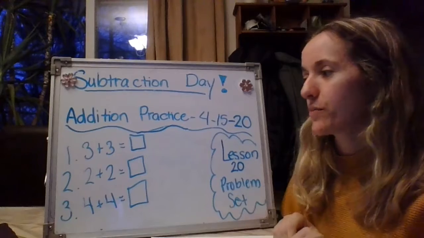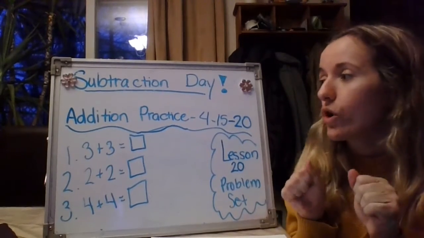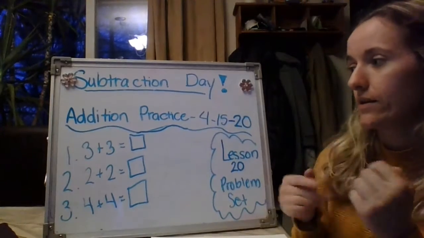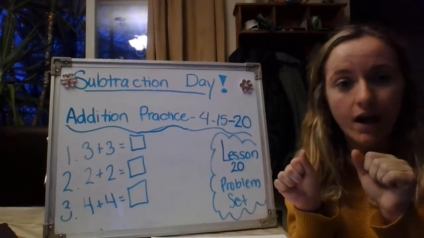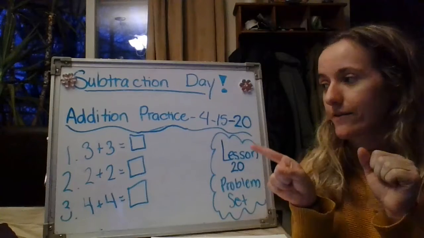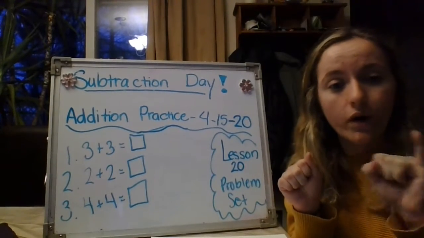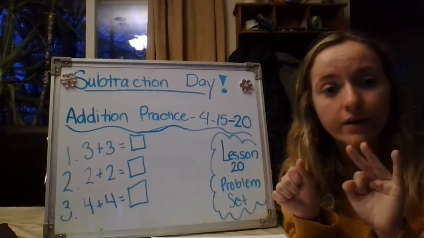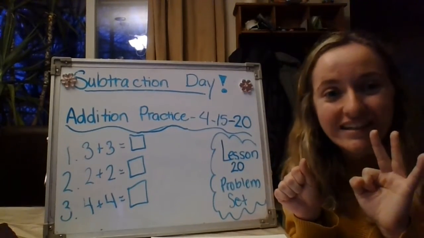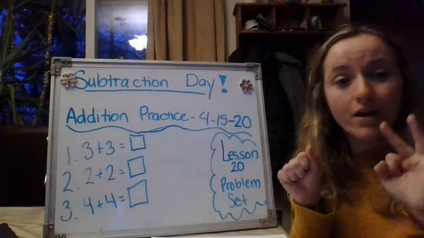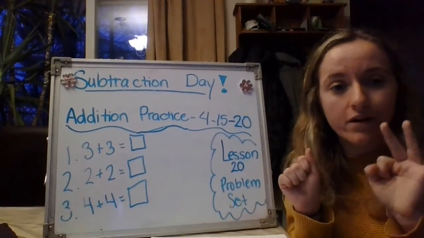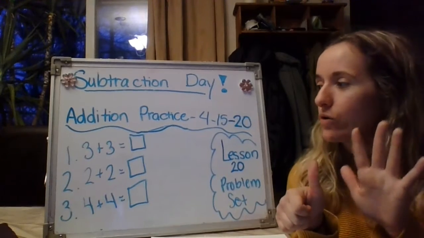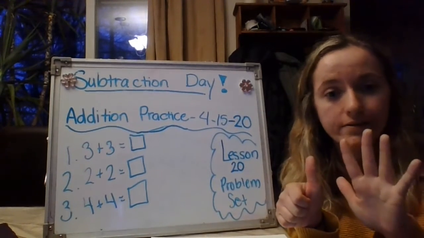So I'm going to do this first problem with our math hands. So go ahead and do this along with me as I do it on the board and using our math hands. So I'm going to start with my zeros. I would like to put up 3 fingers because that's the first number in our problem. So 1, 2, 3. Shout out how many fingers I need to put up next. 3. Great job, because that is my second part. So I'm going to put 3 more fingers up. 1, 2, 3.